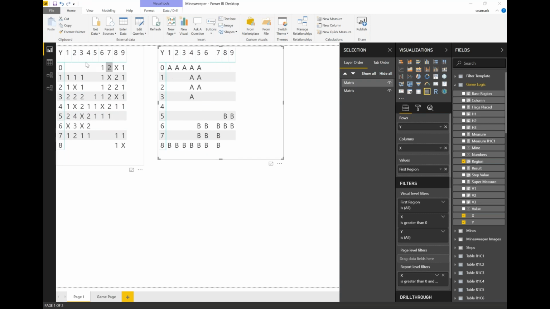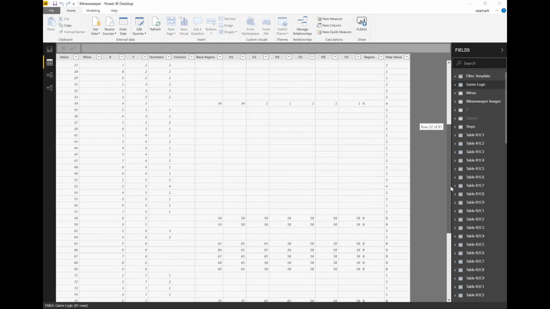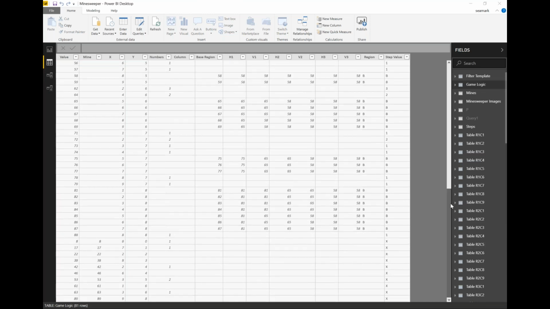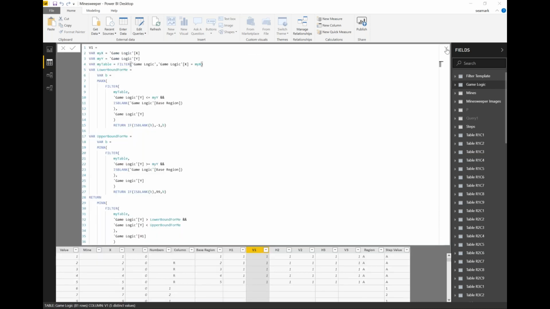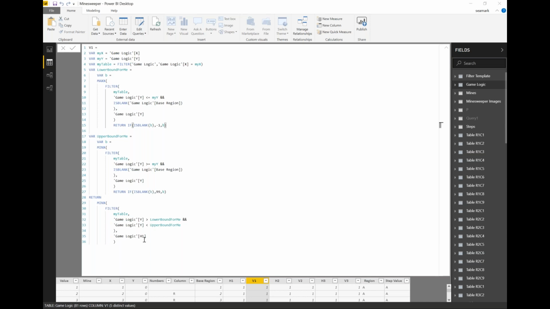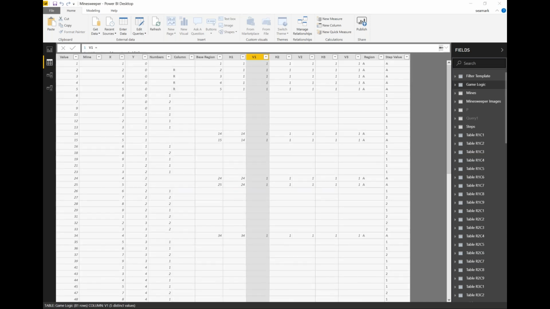calculated columns, here we go. So we can see the XY value is the row. These are the values with mines in them. And then the calculated columns just happen one after the other to sort of derive that effect that I just showed you. And there's quite a bit of DAX here that establishes that, because the key thing is to make sure you're finding items that are connected in your row, but not others that happen to be in the same row but are not connected. And we finally can walk left to right to work out exactly what region these values should be.